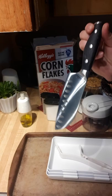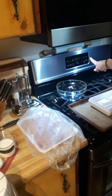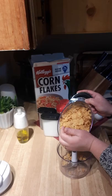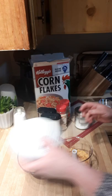And a really good sharp knife for cutting those chicken strips up. That's probably the key component in this entire recipe, the sharp knife. Let's preheat our oven right now to 425 degrees. I'm just going to add some of our cornflakes to our manual food processor.